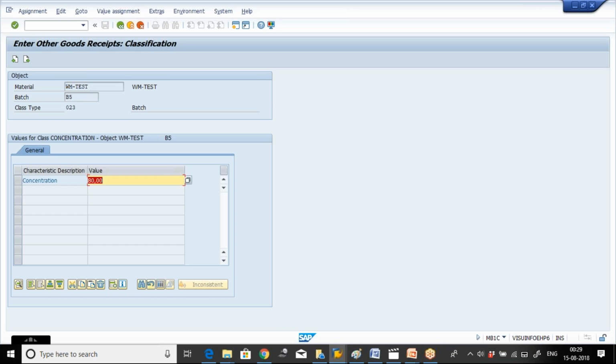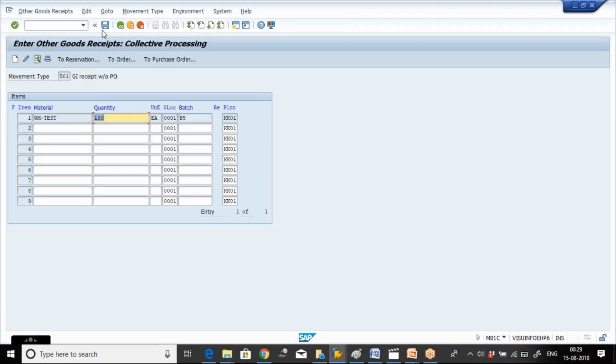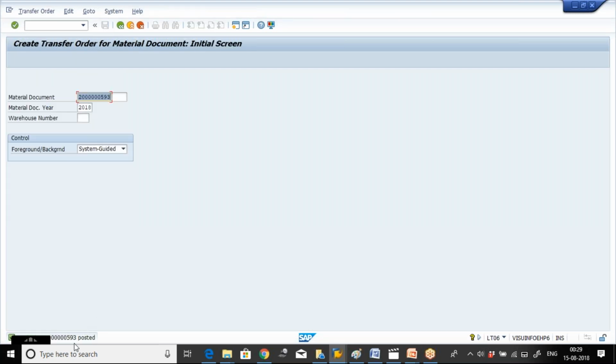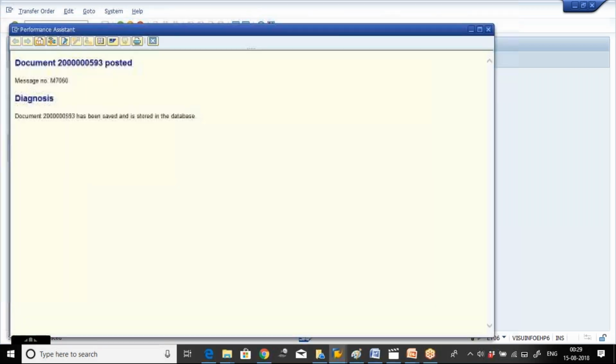I specify it as 80. The material document is posted. I'll have a note of that.